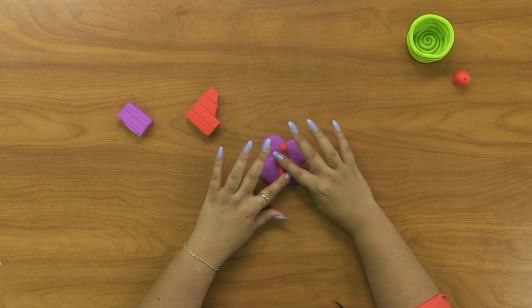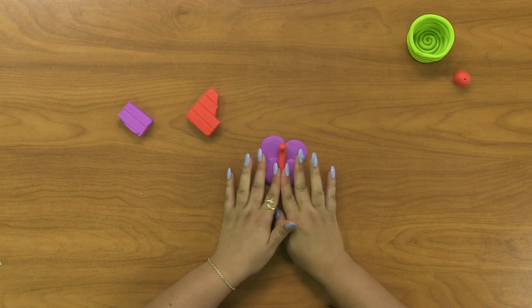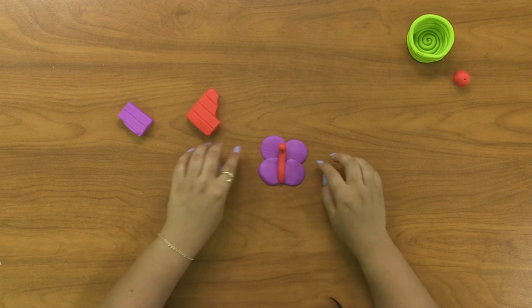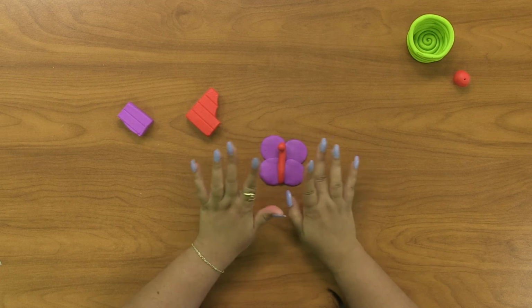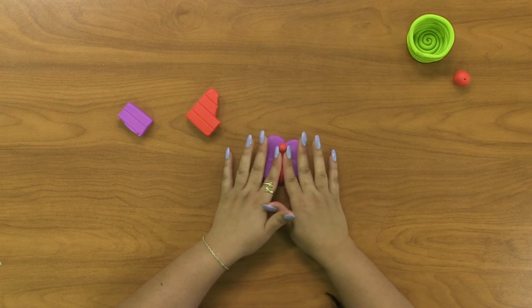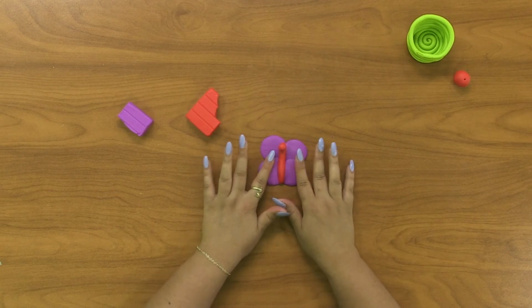So to make sure that your pieces are secure and the wings won't fall off or my body won't fall off, I am going to make sure that these sides are really pressed together. You don't need to blend them. You can if you'd like, but I really want them to look separated, so I'm just really squeezing it down.